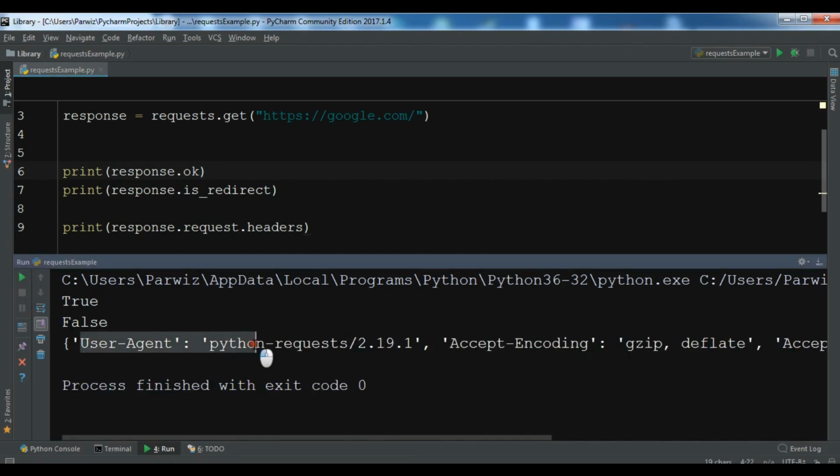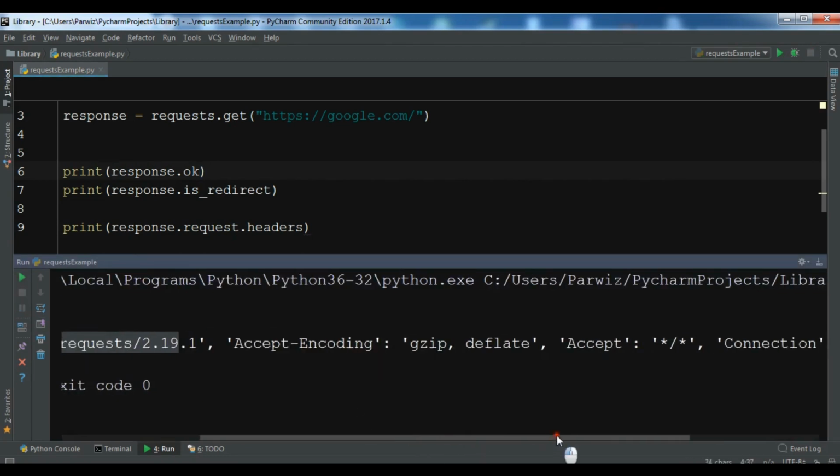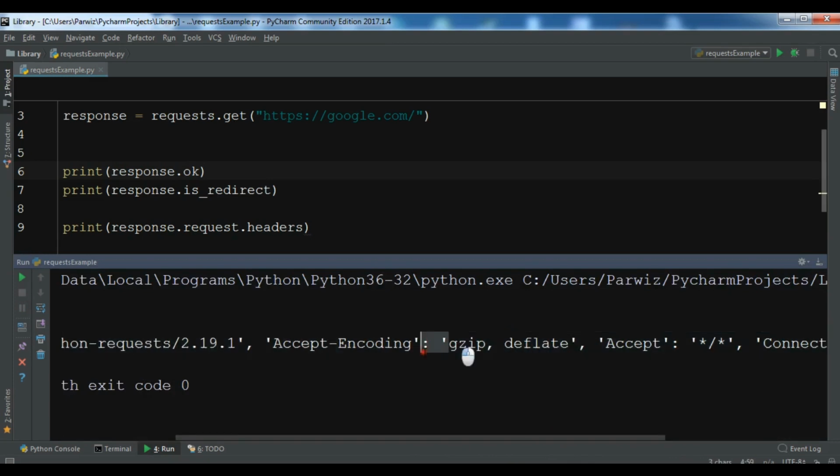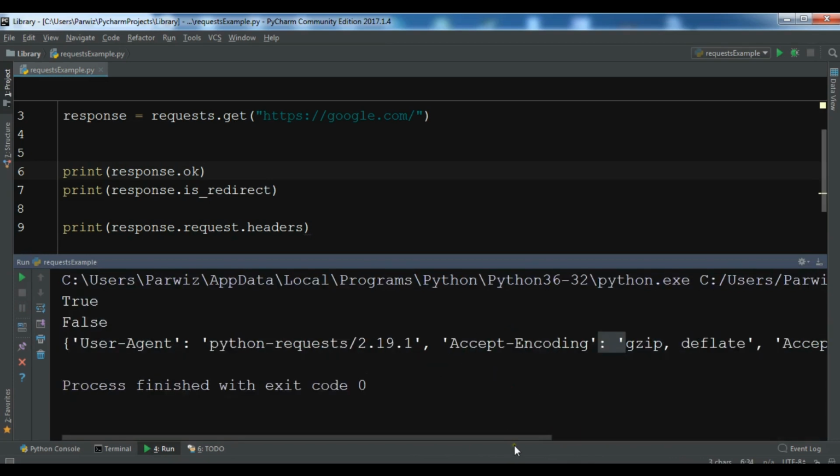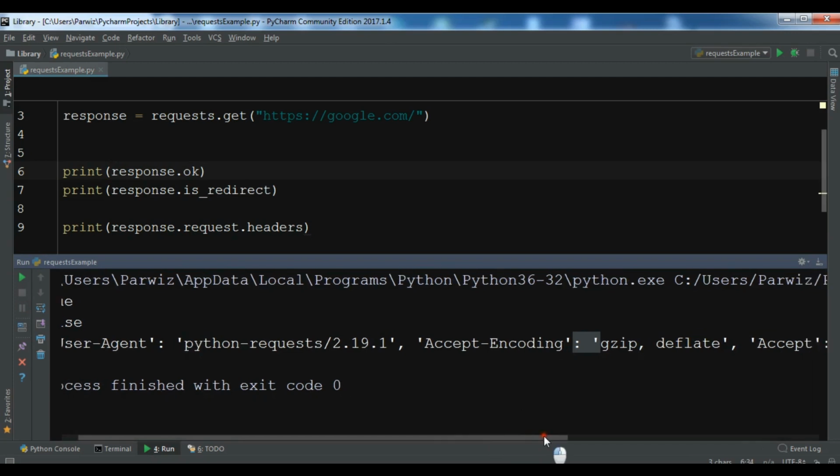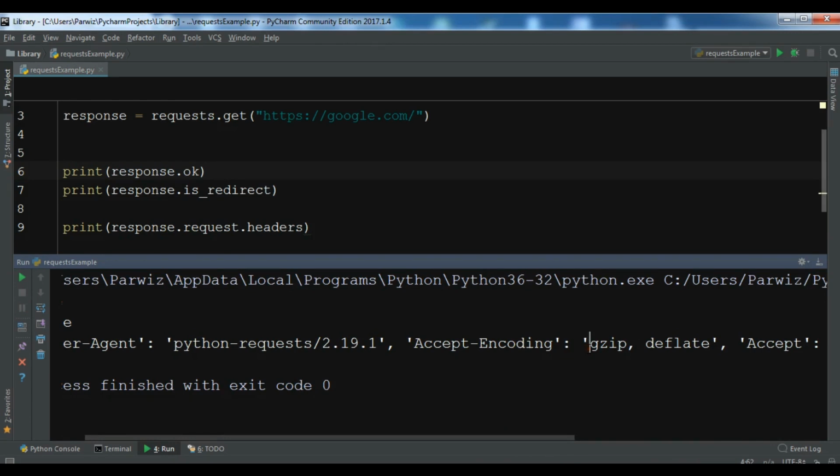You can see that we have this python-requests, and this is the encoding. You can notice that requests is automatically handling compression for us. It's including gzip and deflate in an Accept-Encoding header. If we look at the content encoding response, we will see that the response was in fact gzip compressed, and requests transparently decompressed it for us.